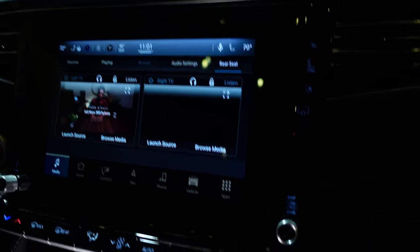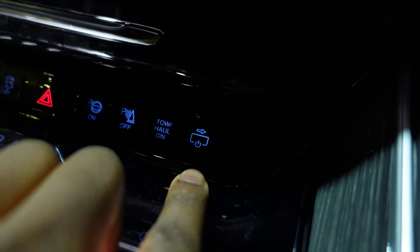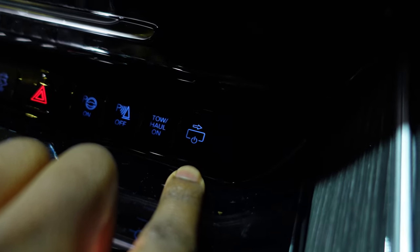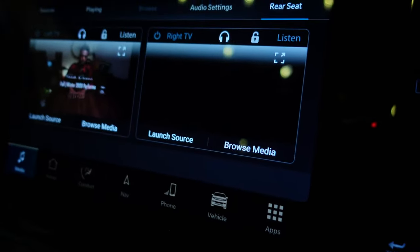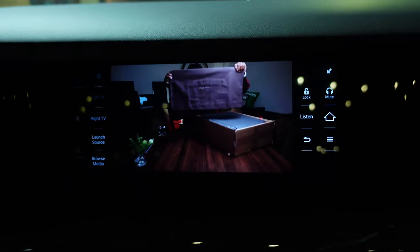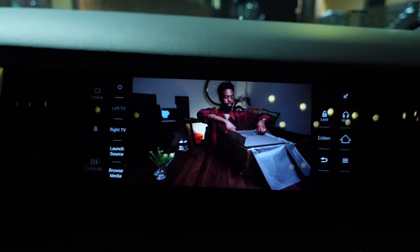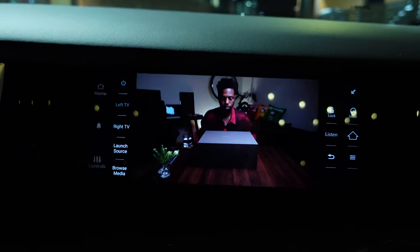As I mentioned earlier, this button from the control panel turns on the front passenger screen. From there you can control different apps that also work with the rear screens. Right now I'm watching my own YouTube video in the front passenger seat. Brandon is in the driver's seat — I'm passing the camera to him to show that there is a privacy screen, so the driver cannot actually see the passenger screen for driver safety.